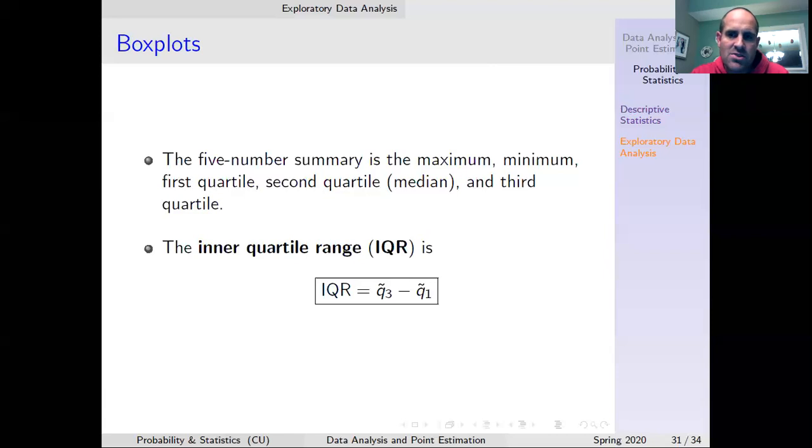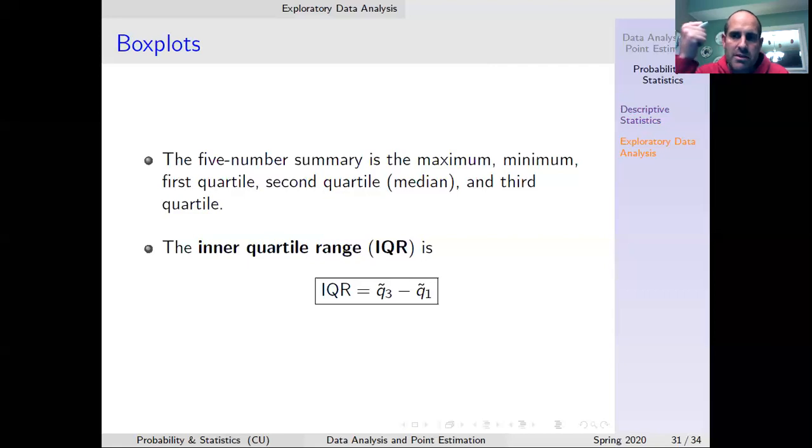The interquartile range is simply the third quartile minus the first quartile, okay? What that's telling you is how far it is between the 25th percentile and 75th percentile. Really what you're finding is the middle 50% of your data. That's how you're finding the width of the middle 50% of your data. That's what the interquartile range is. Now it turns out that that is going to be important for rigorously defining what it means to be an outlier, okay? And we'll talk about that in just a minute.